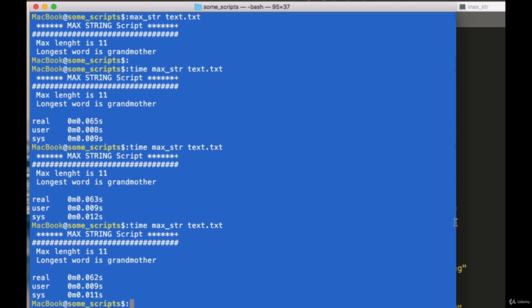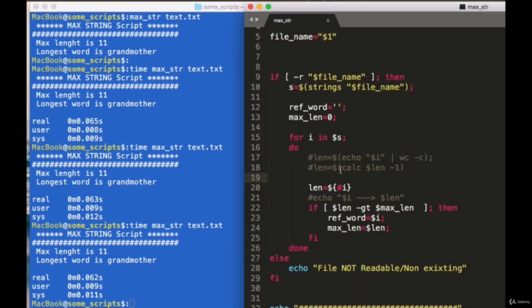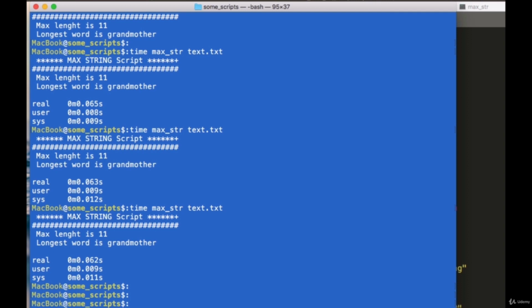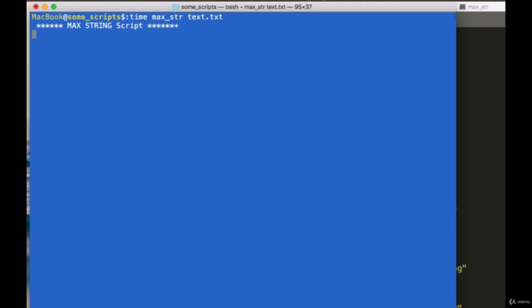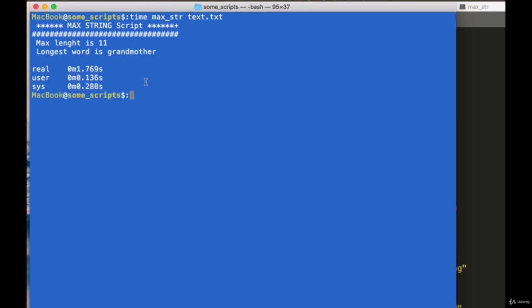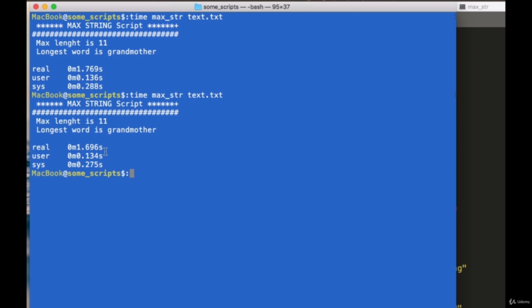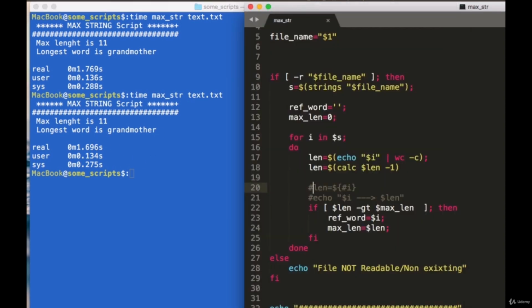0.06 seconds. If we instead were to use this way of computing length, and we take this out, so now we are using this, and you look at the time to run our script, we get something like 1.7 seconds or 1.6. It is much slower, and this is due to two things.